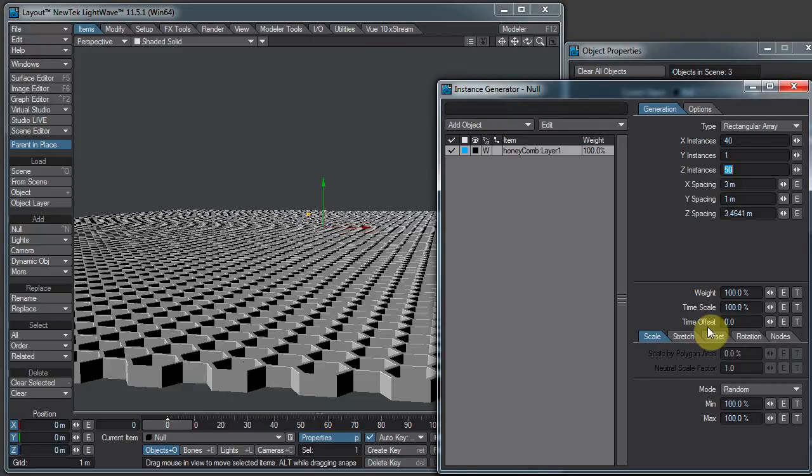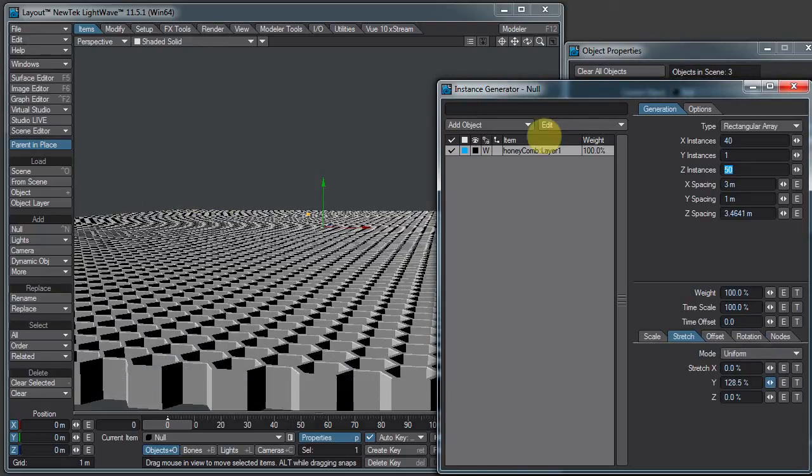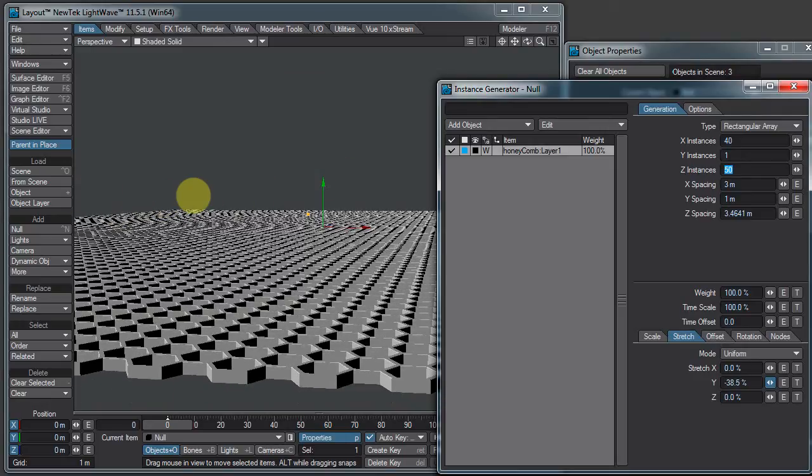We can also change the thickness by going to the stretch and changing it to uniform, and then we can make them thinner or thicker. This also changes the bevel since it's a general stretching of the entire object. If you need the bevel to stay the same, you can put a morph on the original object. Just lasso the bottom points and drag them down and make a morph target of that, or the other way around. And then if you morph the original object in layout, it will change the thickness of this.